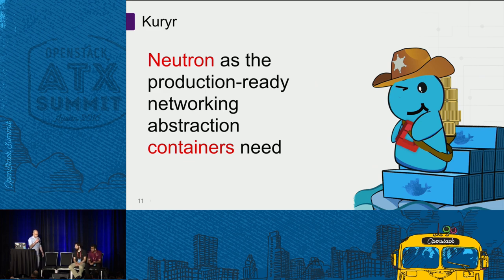So what is Kuryr? This sentence says it quite well. We recognize that there are users and deployers deploying OpenStack who are starting to deploy side by side or inside this new thing called containers. And they prefer to do it with their own orchestration engines, their own networking models, like Kubernetes has CNI, Docker has the CNM, the libnetwork. And all of these are evolving, are experimental, are quite different and still new in terms of the features and services they offer in networking. Kuryr's mission is to take all of this and bridge it to OpenStack networking, to Neutron.